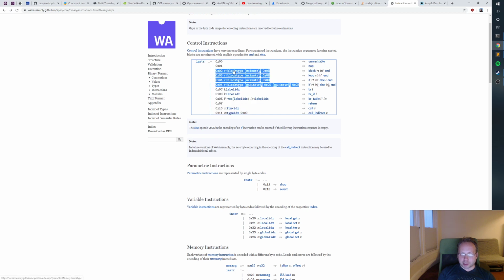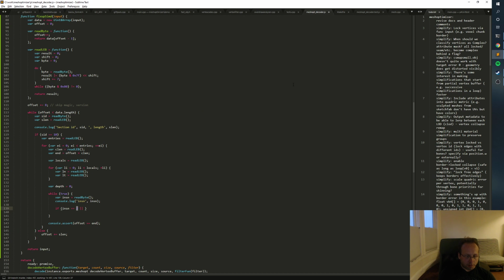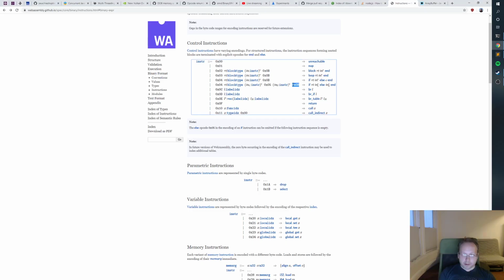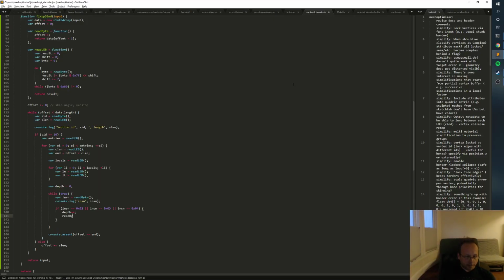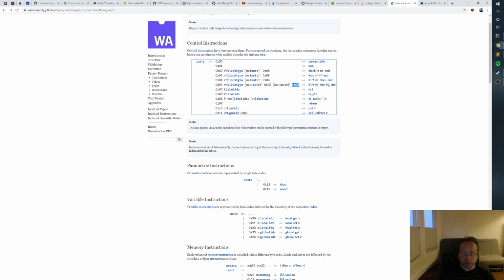What they represent is that I need to parse the block type, and then I need to increment the depth. Then I need to continue parsing these instructions until I see the end, and then I need to decrement the depth. So this is 2, 3, and 4. Block type, and then I just need to go forward.